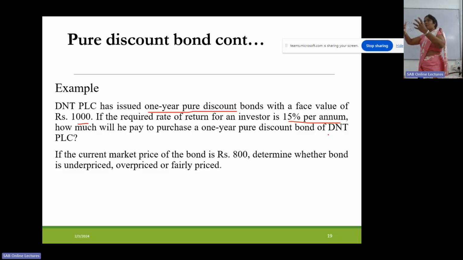What happens there? All of you invest in this. So all the investors in the market, when they look, see this bond is underpriced. They all demand it and try to invest. With the demand pressure, demand is increasing, and price is going up until it reaches this level. So in a short period, the market is corrected. There can be anomalies in the market, underpriced or overpriced from time to time, but it must be corrected.